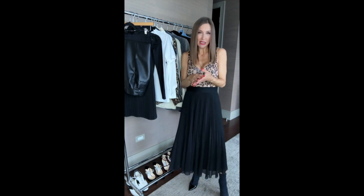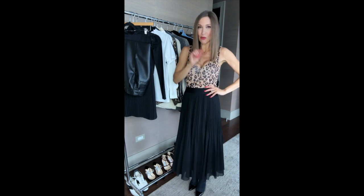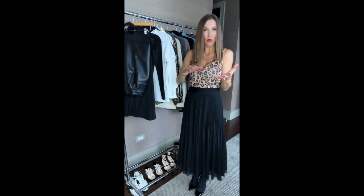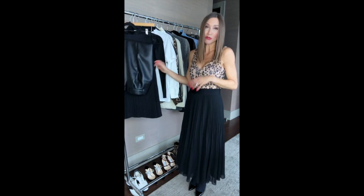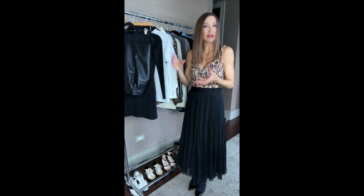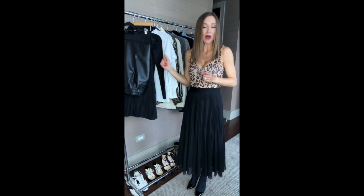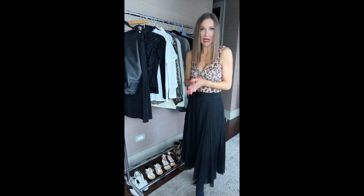So what I'm going to do today is a little bit different. I'll go into pleated skirts first and what to look for. I'll do the same for leather pants, and then I'm going to go back and forth and modify looks based on which bottom you're wearing, because I think there's a lot of things that would work together, and then there's things I would do a little bit differently for each one. So yeah, I guess that's it. Let's get started. Let's start with what to look for when purchasing a pleated skirt.